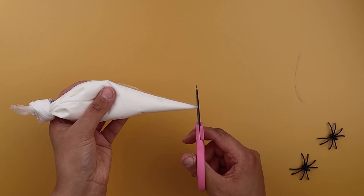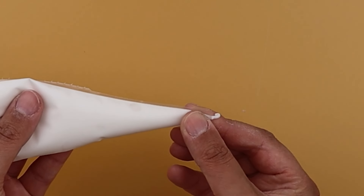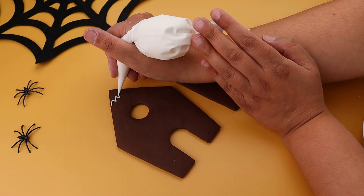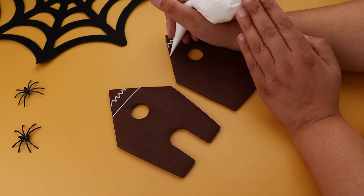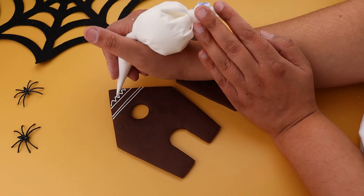Test you've got your desired thickness by squeezing the bag between your fingers. When piping, make sure to clean your bag using the same action so that you have nice clean lines. Have a little practice before you start icing to get the hang of it. We recommend thinking of the icing bag like a pen — we twist it about halfway down and squeeze just the bottom section. This gives you more control over the icing and helps you get a good finish to your lines. You are now ready to decorate.